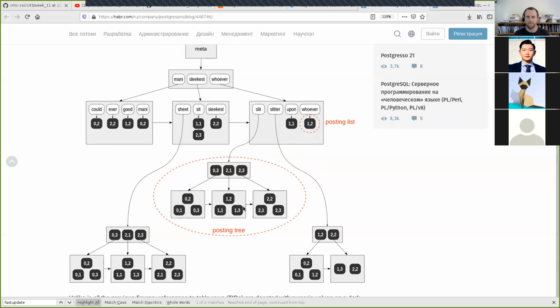Are there any questions so far? These, I don't know what they're called, like coordinates, the two numbers inside the black boxes here, these are tuple IDs. So the first number is the page that the tuple is located in, and the second number is the index of the particular tuple in that page. Sorry, I cut you off. Okay, go ahead. Yeah, that was my question, what did the two numbers refer to? That makes sense.